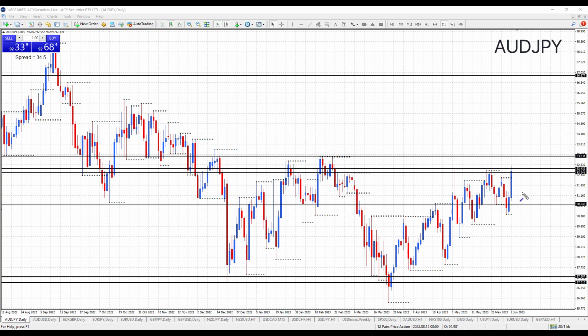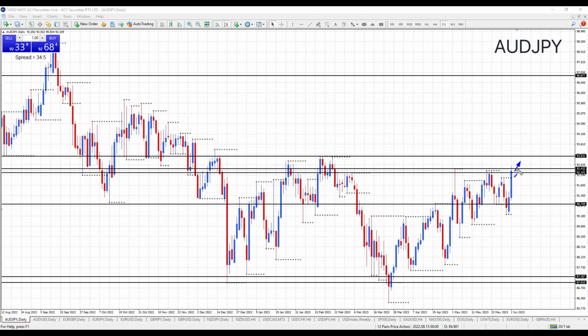Now the Aussie yen declined for most of the week, however Friday had a very strong move up to come up and test last month's high, weekly resistance at 92.43, a very strong resistance area here. If we can't close above this area at the start of the week, expect a reversal back down. So watch at the start of the week.